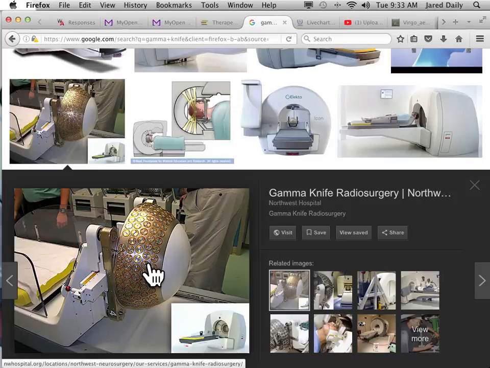Before the initiation of the gamma knife in the medical field, people were just turned into chopped suey on the medical table. I mean, if you cut into the brain, you are going to ruin somebody's life, almost inevitably. You cannot cut into the brain and not have adverse things. And so many times you go in to one of these surgeries as a patient not knowing if you would come out conscious, not knowing if you would come out a human being. Your brain might be completely toast when they were done. And so you were just a vegetable and there was nothing to do except let you die. And so this really has changed a lot of things.